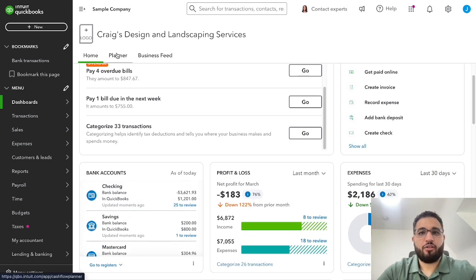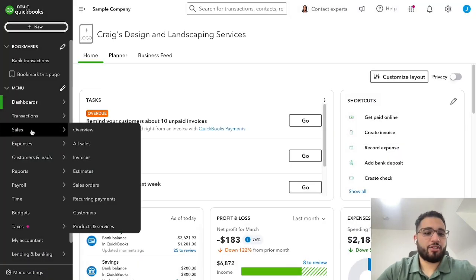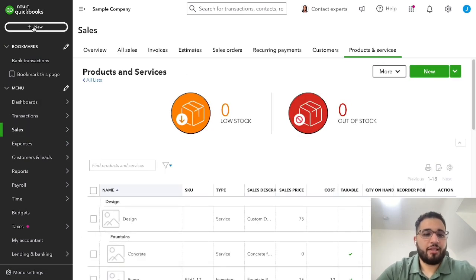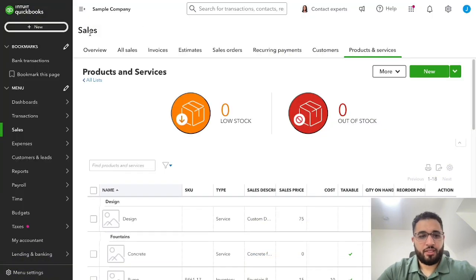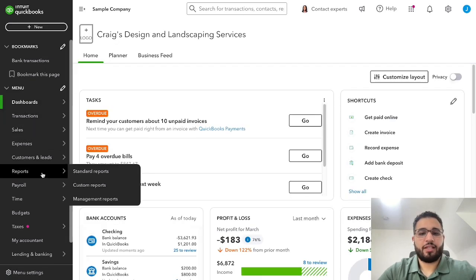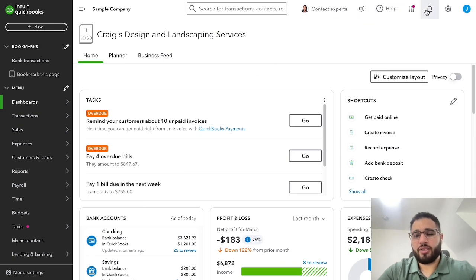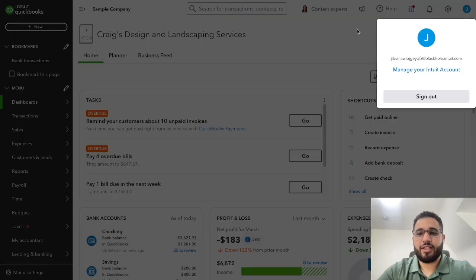But that's kind of an overview of QuickBooks in general. It's very easy. You just hit this plus New button. If you're ever stuck and you don't know where you're going, you're like, oh, how do I get back? You hit this New button, and basically, if you want to create an invoice, if you want to see payroll, deposit, what's called bank deposit, create a journal entry, whatever you need, you just hit this plus New, and it gives you all the options that you would need if you would want to go into any of these tabs as well. Also, there is a help button as well.